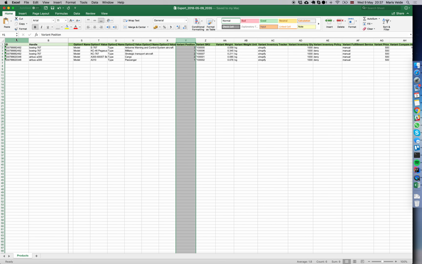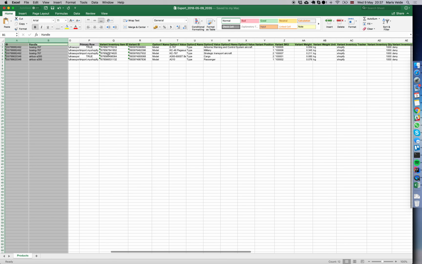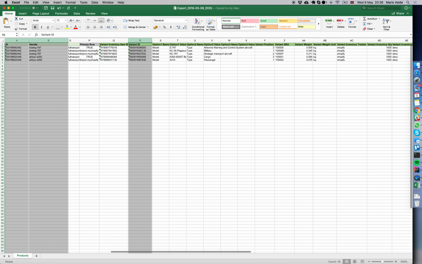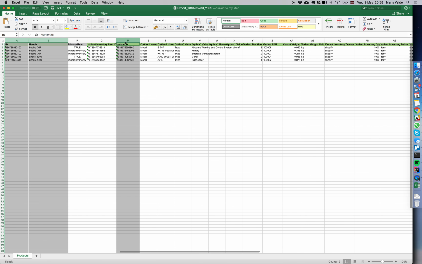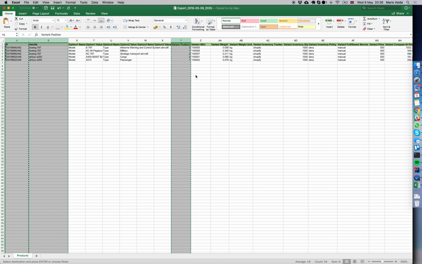To do that, we just need to select the ID, the handle, variant ID, so that we identify the product. Then the handle is like a secondary identifier, and it will also allow you to understand which product we are talking about when you are looking in the results file. So we take the variant ID so that we identify the variant, and we take the variant position because we want to update it.